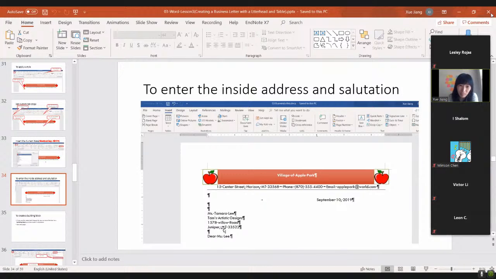At the beginning is the receiver's address here. I'll give you 2 minutes to finish this small block. Pay attention, be careful here. There are two lines between the date and the addresses.